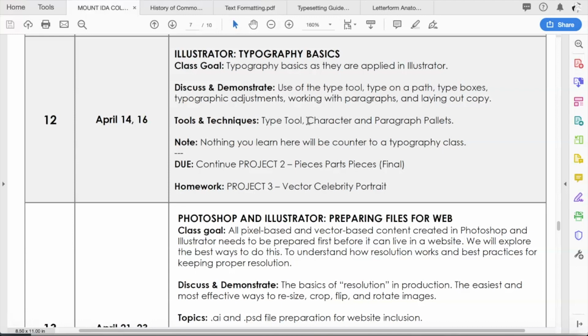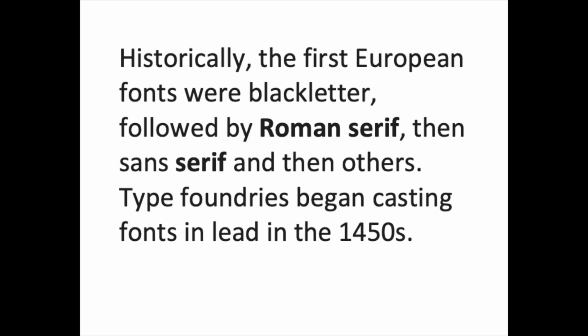The other thing that happened with the advent of the printing press and the printing revolution is that the idea of using letter forms started to be a more considered application. People started thinking about the actual shape and personality of the letter forms and wanted to give them some personality and some fanciness to them and make them look certain ways. And so that's really where the birth of typography happened.